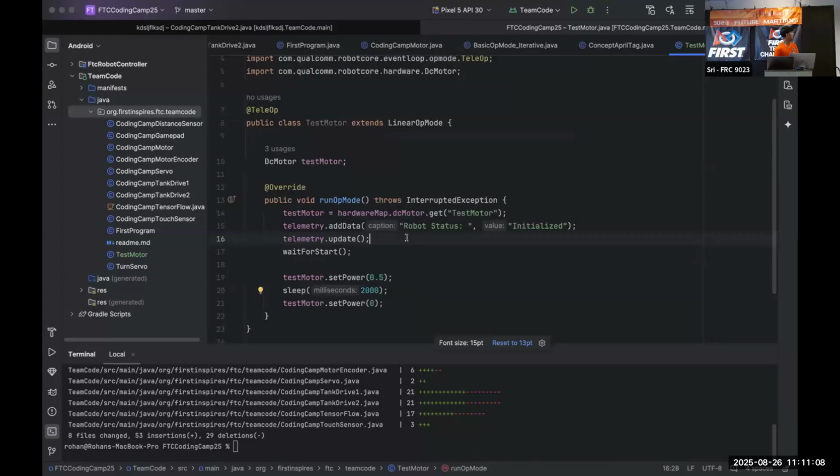All right, is everybody ready to move on to the next step? I'll basically be demoing it here in person with our test robot. And I'll also be showing you how to configure this motor on the driver hub, so the hardware map part will make a bit more sense. We'll get started then.